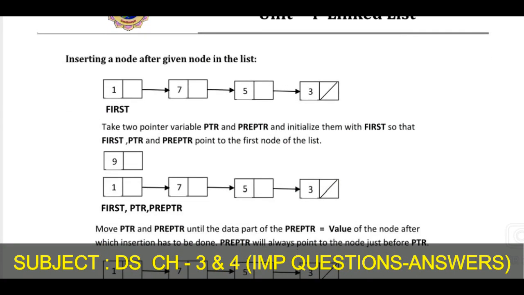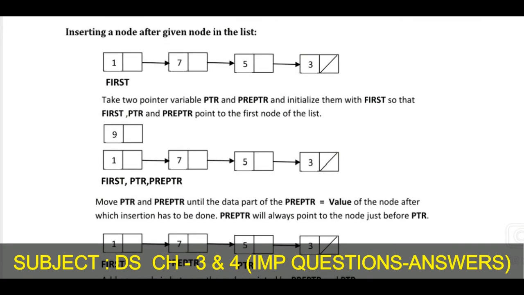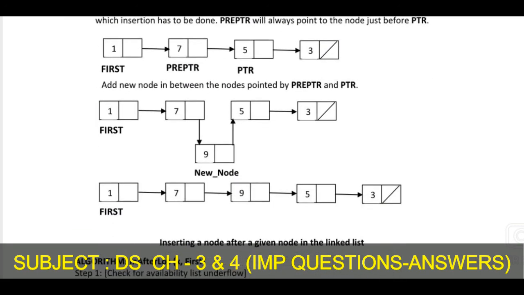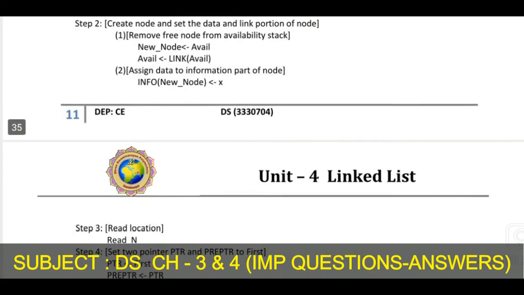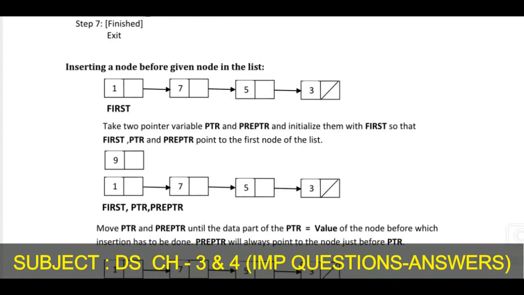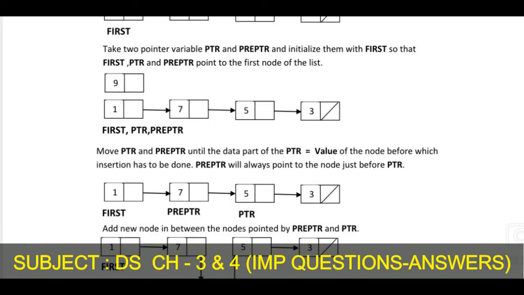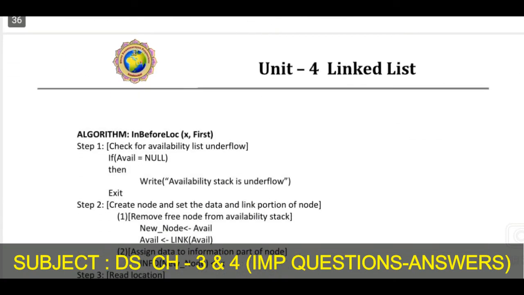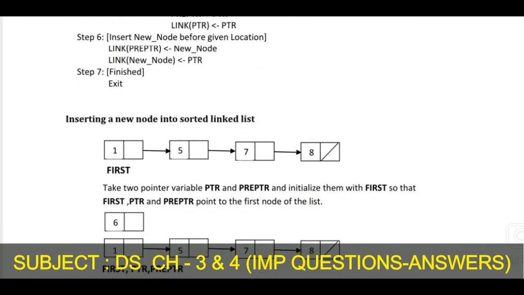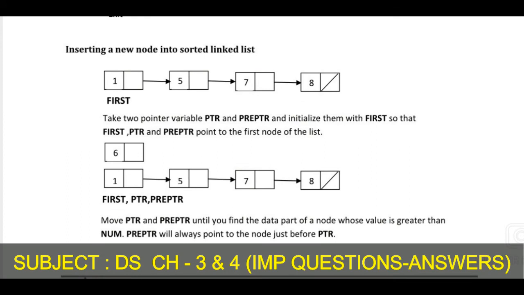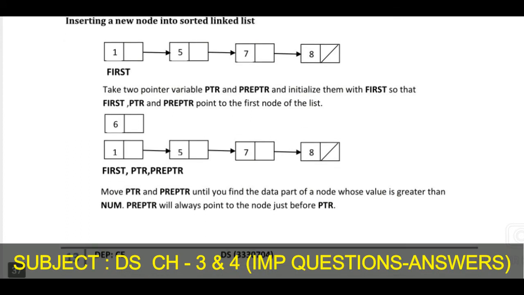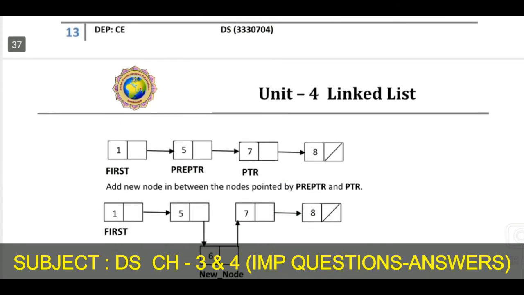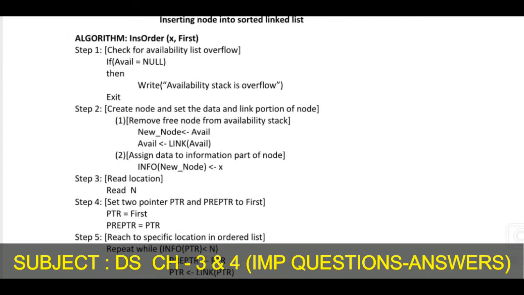Then how to insert a node between the linked list, but this one is not IMP. Next, here insert a node before a given node, it's not IMP. Here one is not IMP for the example. For the GTU exam, inserting a new node into a sorted linked list is also not IMP, so don't worry.